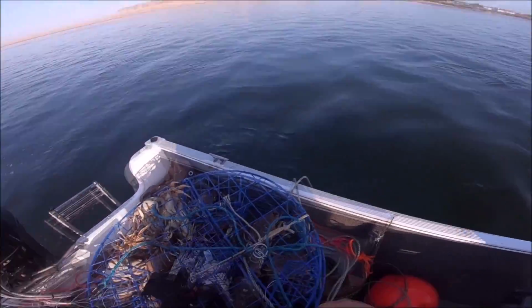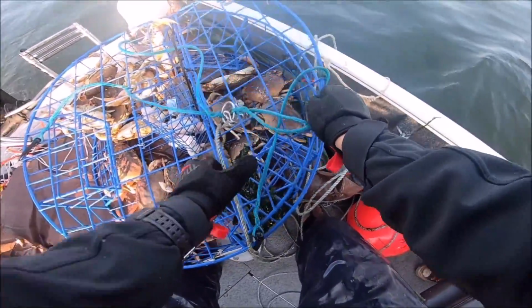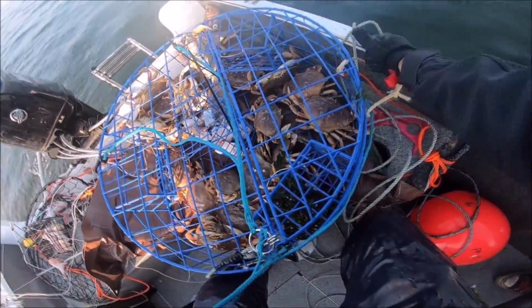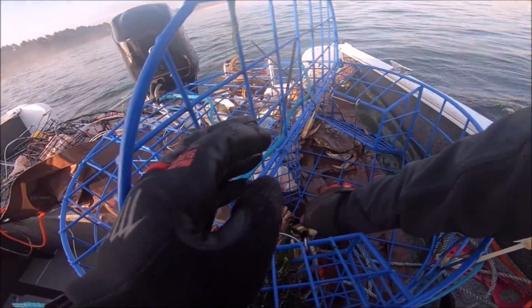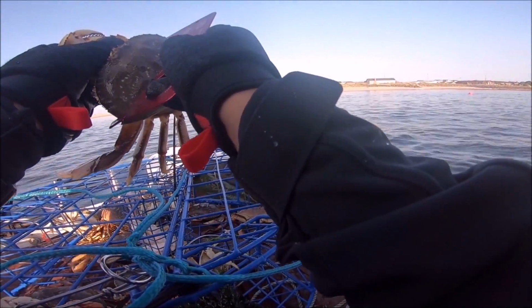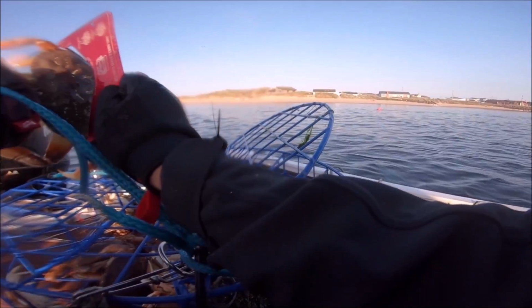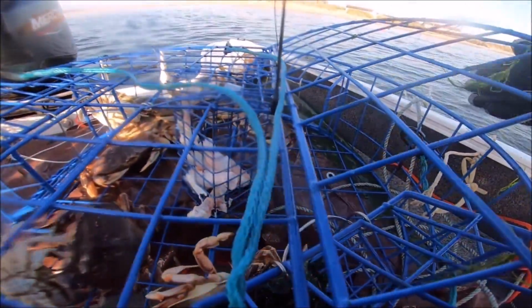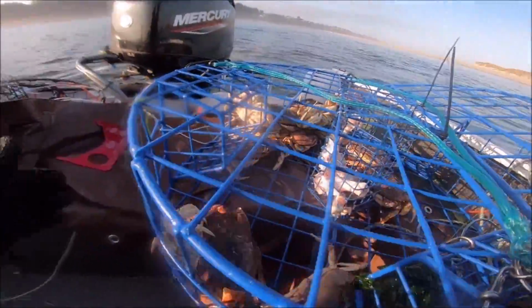So foggy. Okay. Gotta rebait this one, remind me. One, two, three, four, five, six, eight, nine, 10, 11, 12, 13, 14, 15, 16, 17, 18, 19, 20, 21, 22, 23, 24, 25. So about 25 crabs in this one, but no keepers.